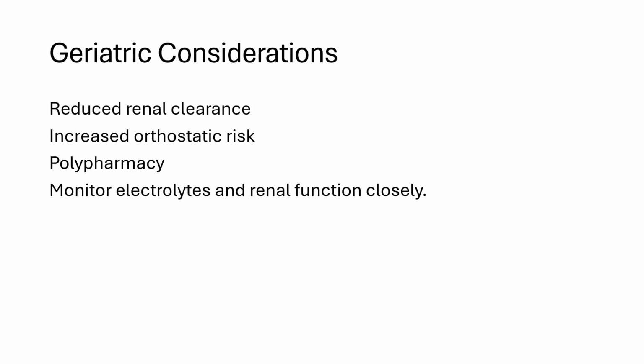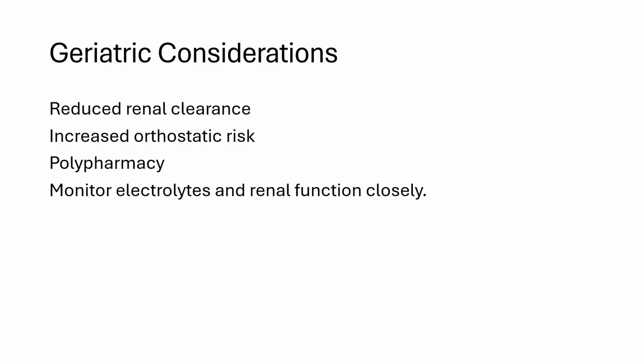So as always, our geriatric patients are going to require careful consideration. First, reduced renal clearance is common with aging. Many of our cardiovascular medications, including ACE inhibitors, ARBs, and diuretics, rely on renal function for elimination or significantly affect renal hemodynamics. So even modest reduction in kidney function can alter drug levels or increase the risk of adverse effects.